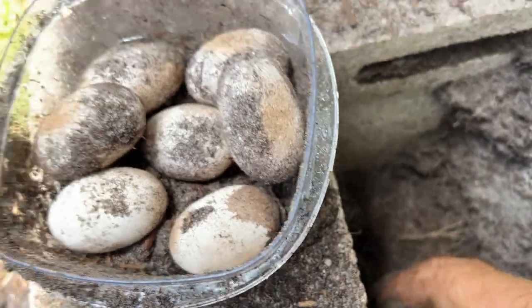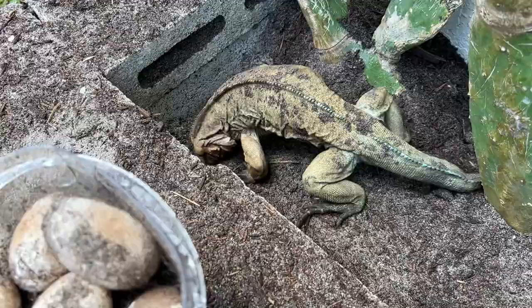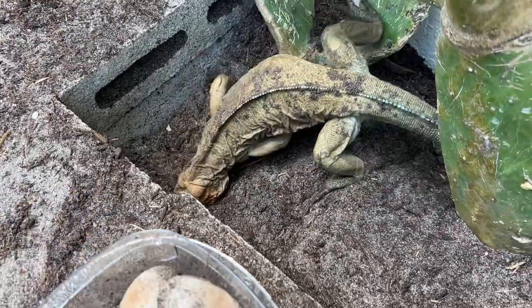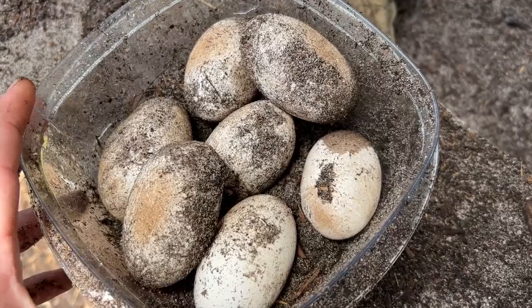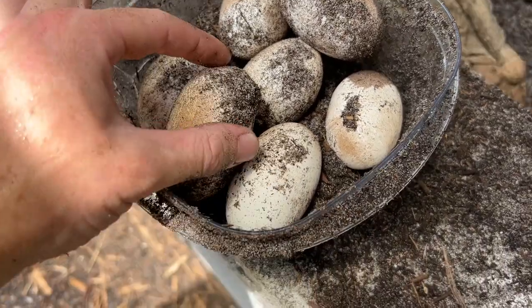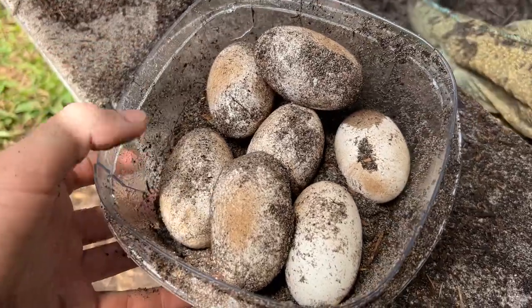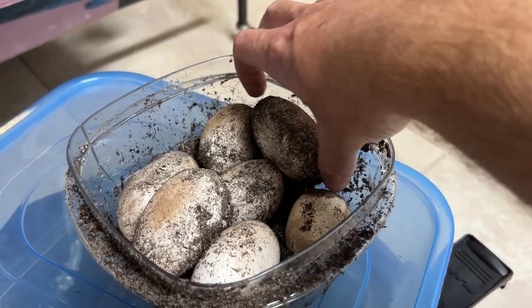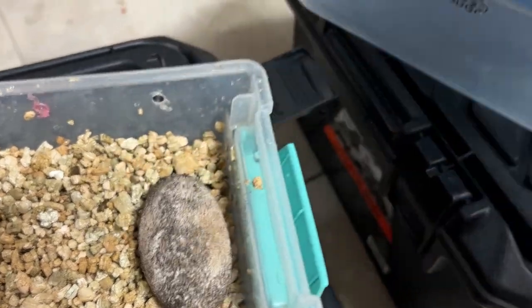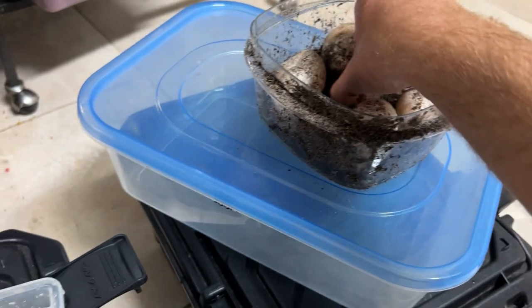Let's go ahead and put them in the incubator and see what happens. I filled the box back up — she is still there messing around with the dirt. I'm sure she's going to be doing this for a while; I see it with the tortoises a lot too. Here are her eggs — the most beautiful iguana eggs I've ever gotten. They definitely look fertile to me. I am a novice at this — this is my first clutch of iguana eggs that looks good. Now it's time to put all of these eggs into the vermiculite so we can incubate them. Hopefully in three months we'll have some beautiful little rhinoceros iguanas hatching out.